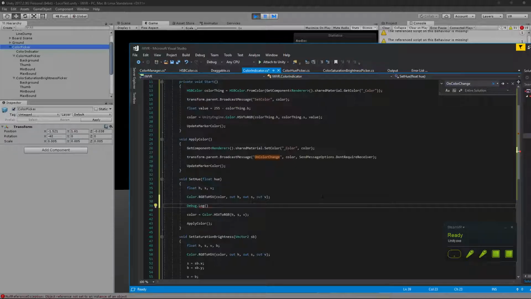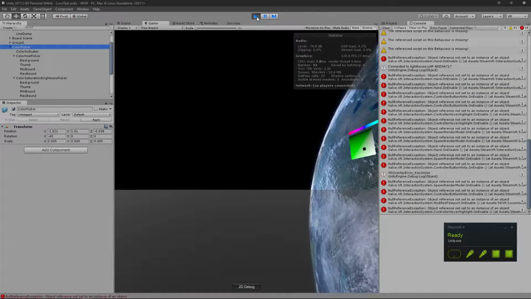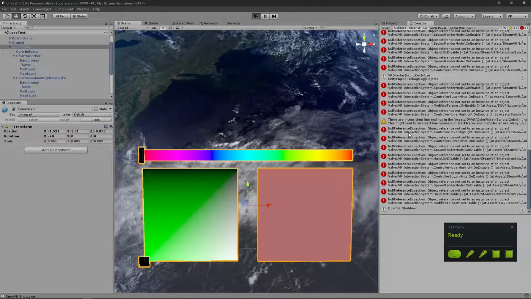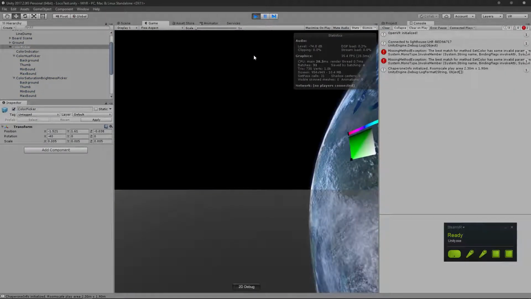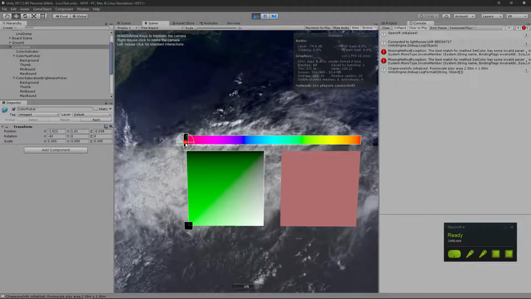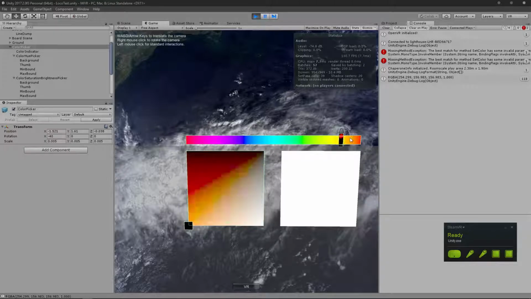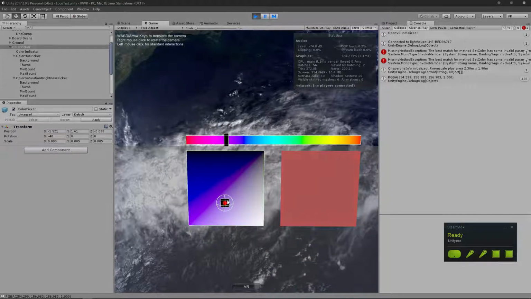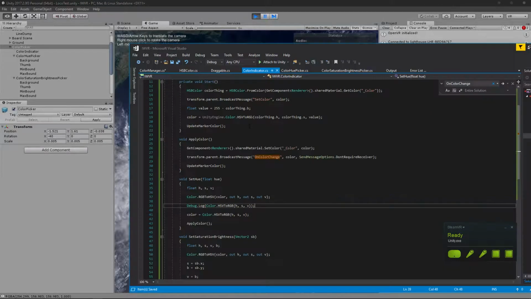Here, hold on. Just want to see what it prints out. That's not changing. Change is there, but not.